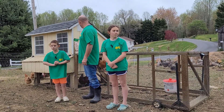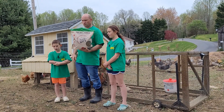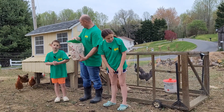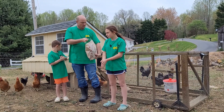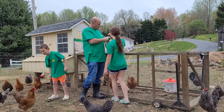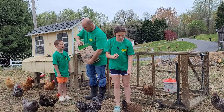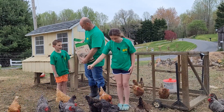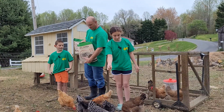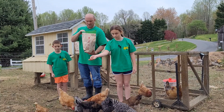As Chicken Whisperer was talking about, today we are talking about the Grub Terra Black Soldier Fly Larva. Our girls love the Grub Terra worms — here they come, they heard the bag shake! So Chicken Whisperer, as we give them some worms, what are some of the benefits? They produce stronger eggshells and they keep feathers healthy.